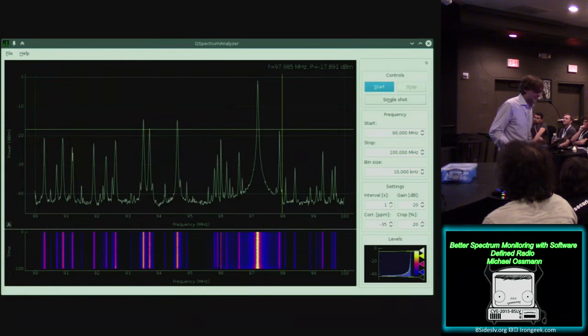It's a program that's spectrum analyzer software for SDR hardware. Again, it's the idea of taking these low-cost hardware platforms that we have and building new software for them that takes advantage of their capabilities and lets people take measurements in ways they hadn't thought of, using tools other than high-end RF test equipment like spectrum analyzers. And you can actually use an SDR platform as a spectrum analyzer.